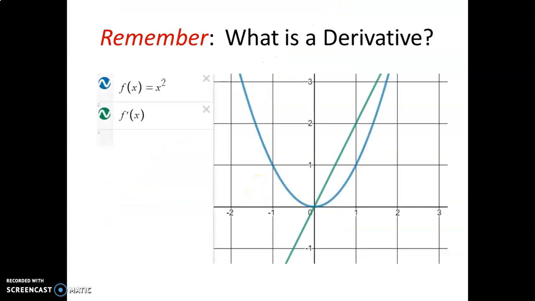So looking at that, what is a derivative? Here's another look at that. We have a curve, this quadratic in blue, x squared. And if we ask, what is the slope? Because slope is represented by the tangent line. So what is the slope at every point on this graph? Well, let's take a look. First here, the slope is a pretty big negative slope. If you drew a tangent line here, it would be a big negative number. And then here will be a lesser negative number, and even a lesser negative number.